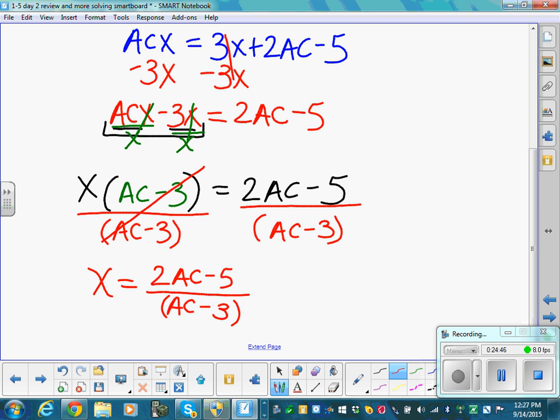Now notice you can't divide out the ACs because it's 2ACs minus 5, AC minus 3. That AC minus 3 is connected. We can't just start dividing out things. You can't just split it up and say, okay, the AC is divided to just the AC. The 2ACs on top are divided just to the ACs on bottom, and the -5 divides by -3. No, it's all 2AC minus 5 divided by AC minus 3. So each of those things are divided by 2AC minus 5. 2AC is divided by AC minus 3. And -5 is divided by AC minus 3. So really, this is our final answer. This is the furthest we can go.